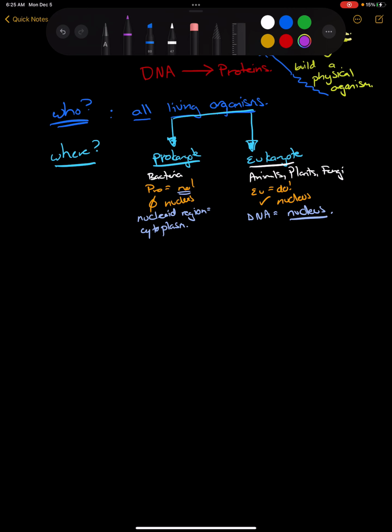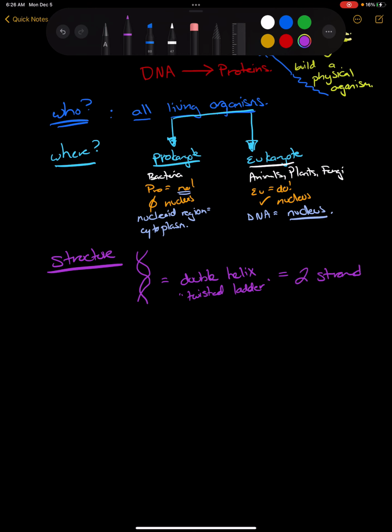So now let's talk about the structure of my DNA. Whenever I ask you guys about structure, what's DNA shaped like? Usually you say it looks something like this, right? This is called a double helix. Okay, it's like a twisted ladder. You know, if you go to those really old houses where they have those spiral staircases, that's essentially what it looks like. But let's think about what that word means. If it's a double helix, how many strands is it made of? Well, double means 2. So DNA is a 2-stranded molecule. And you can see that because there's 1 and then there's 2.